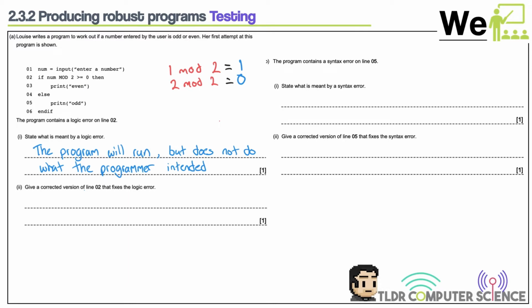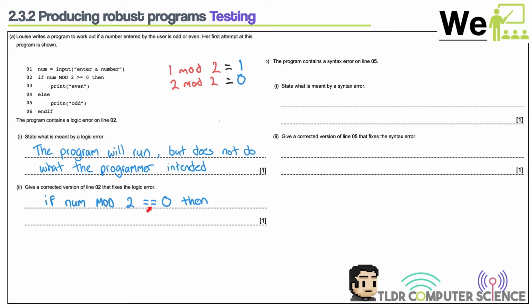What's the solution? Well, the solution is to change this bit here. I'll give you a moment to think. Pause if you need to figure out how you might fix it. Right. So what we'll need to change is this bit here, is the comparison. Not greater than or equal to. We want to make it equal to.